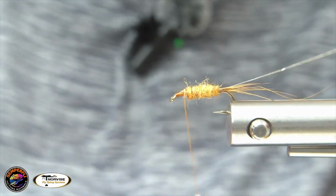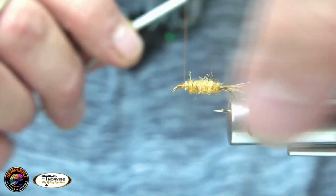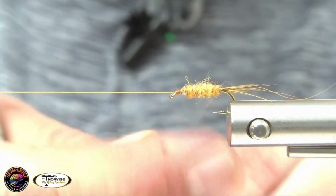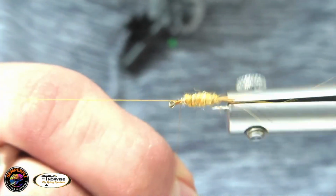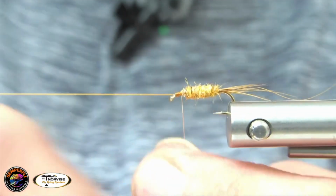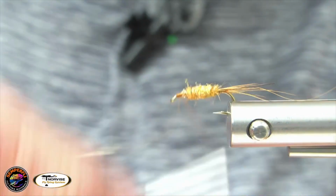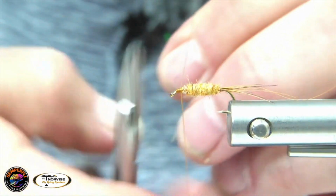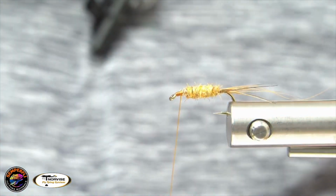All right. Half hitch there. We're going to go ahead and we're going to spin our rib on there. Give it a little bit of segmentation. Kind of help the fly hold together just a skosh bit.